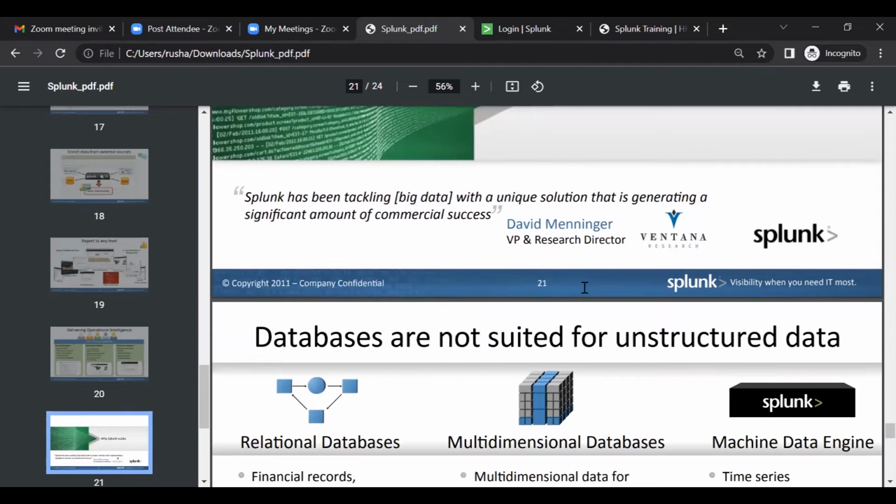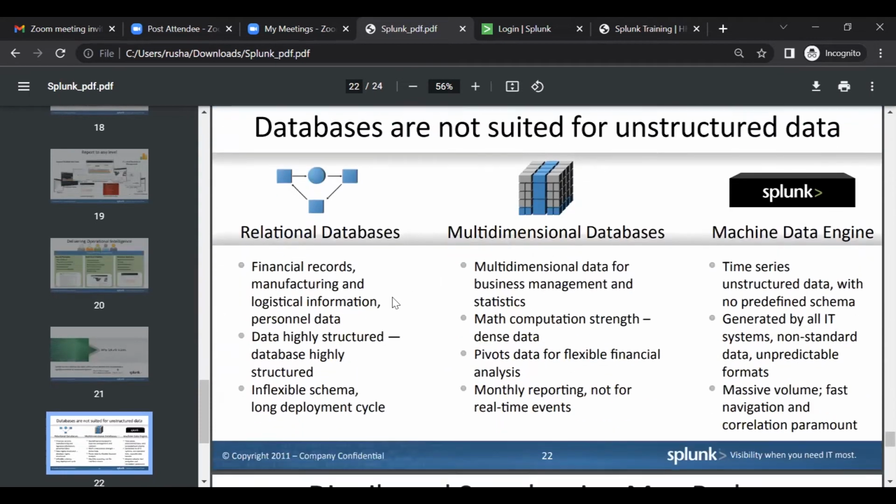So Splunk comes at a standalone level as well as distributed level also. So even if the data increases, we can scale our infrastructure. Now we have a database also, multidimensional database also, but Splunk is quite different from that. It's time series data, like each log would have a time. And if you want to search data, we would be searching on the time, for the last 5 days, last 10 days or anything.